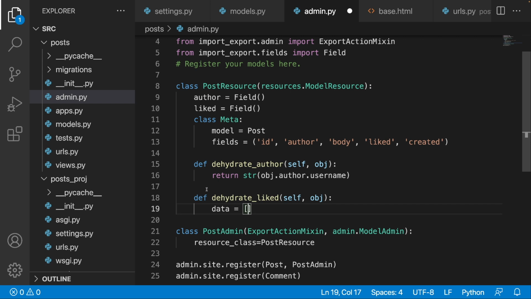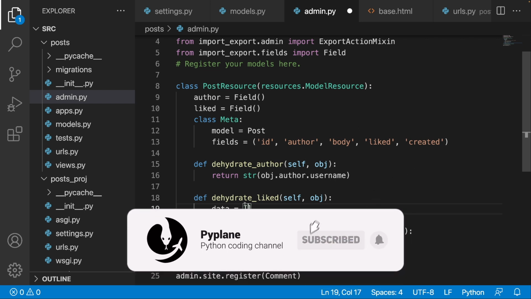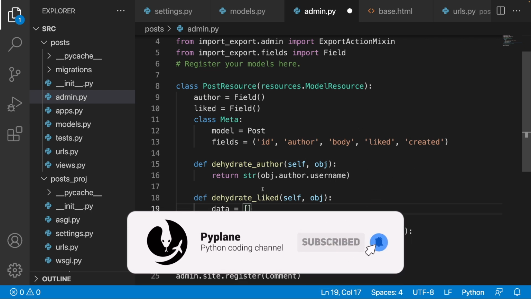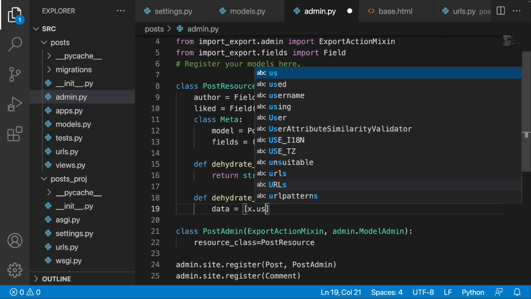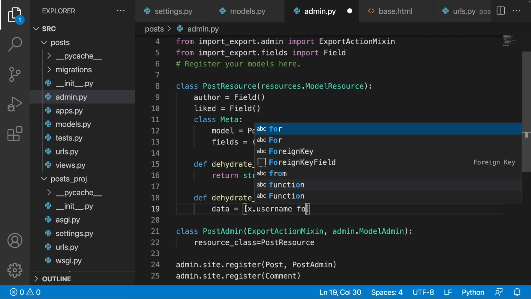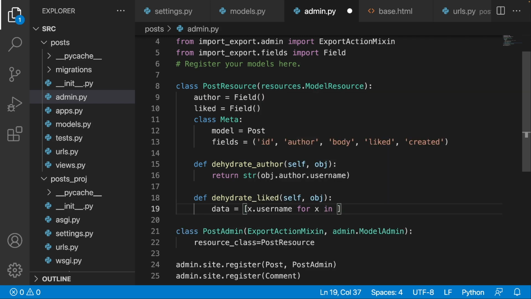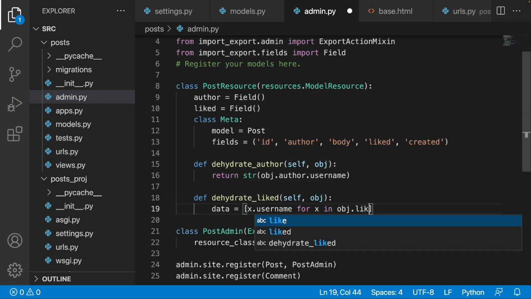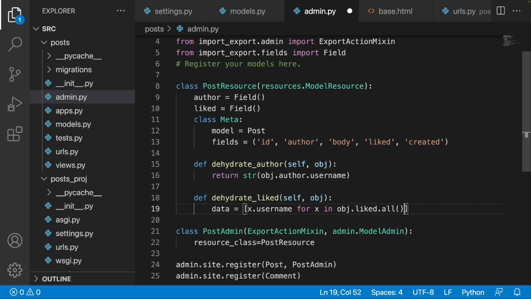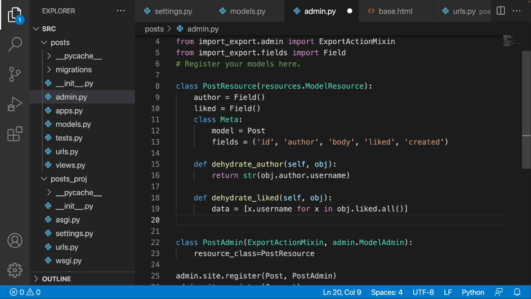We will loop through the users that are in the liked field in this many-to-many relationship, and we will simply store it in this data variable. So I'm going to write x.username for x in obj.liked.all.